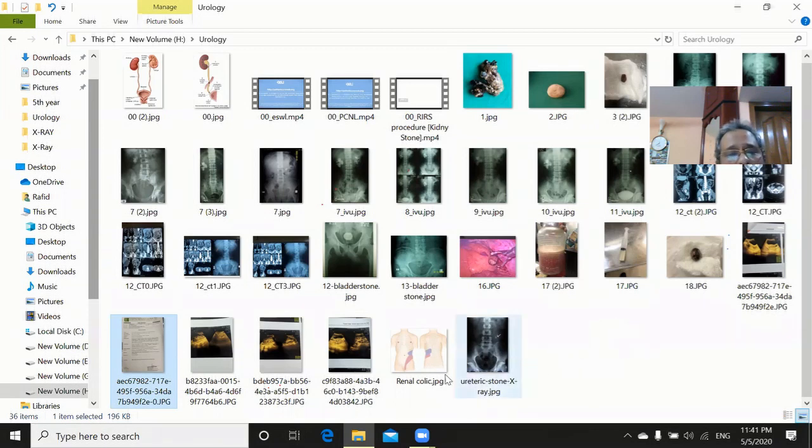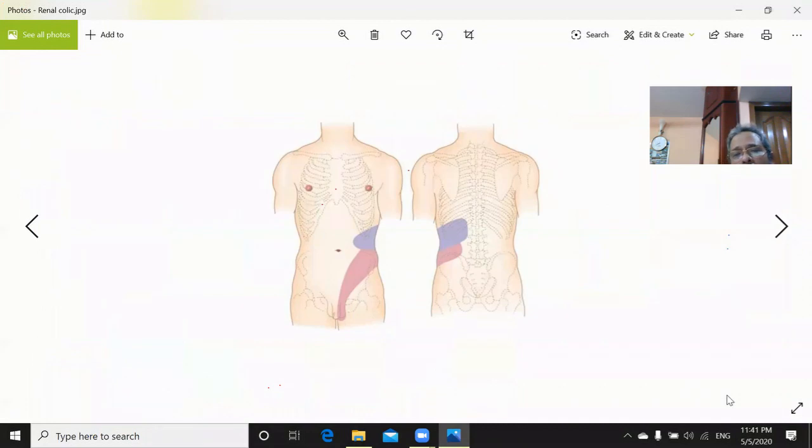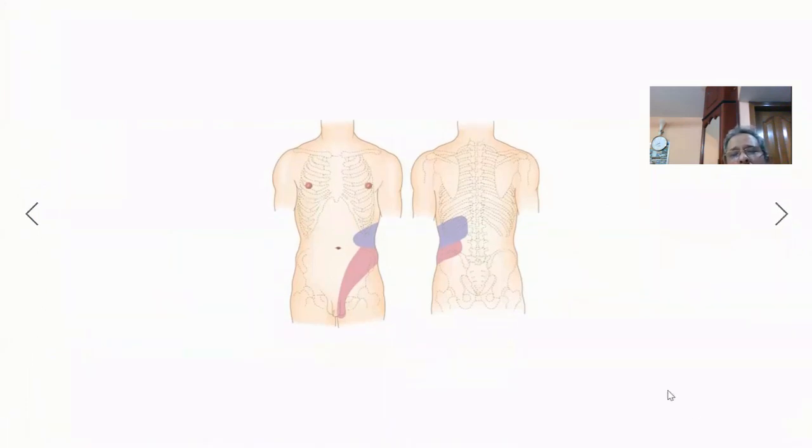So these are about the urinary tract, stone formation and stone management. But look at one picture, which you may miss. The picture shows the pain. This is the back side, this is the front side. From the back, the pain is from the loin to the anal region in front, and this is from loin to groin or down, and this goes into the testes or the labia majora. This is the lower urinary tract stone presentation. This is the upper urinary tract presentation.